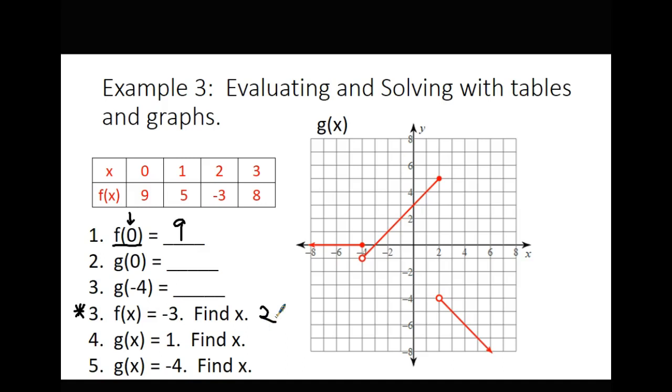All right, let's do another one here. Now let's look at g. We're going to look in the graph. So the zero's inside the parentheses. Is that an x value or a y value? That's an x. So let's find where x equals 0. This is a little bit trickier. Here's my x-axis, right? You agree right here is where x equals 0? Now we have to go up to where our line is. It's right there. So at that point, we have an x value of 0. What's the y value that goes with that? It's 3.